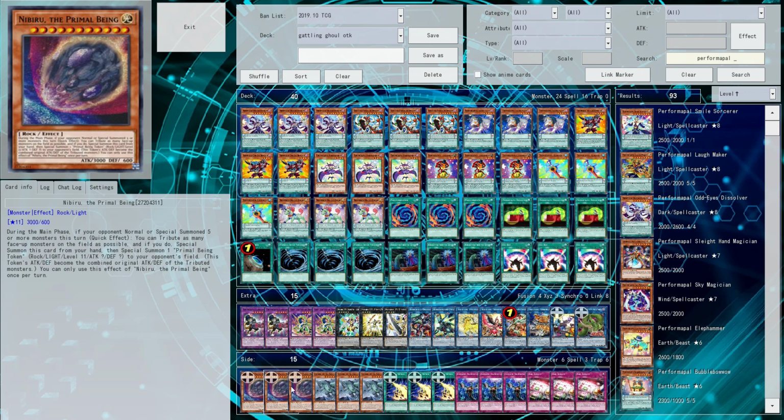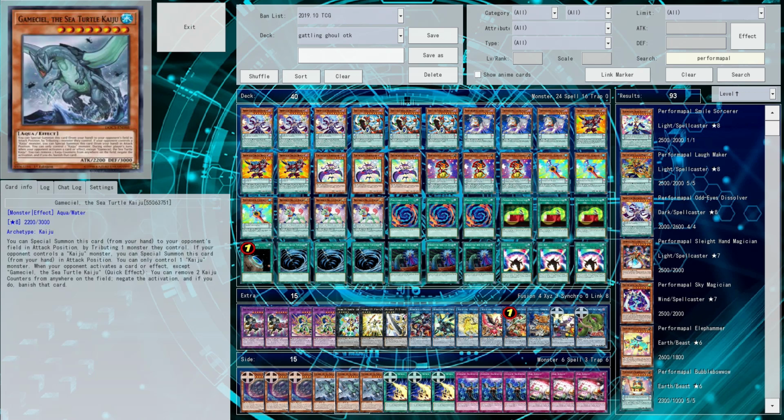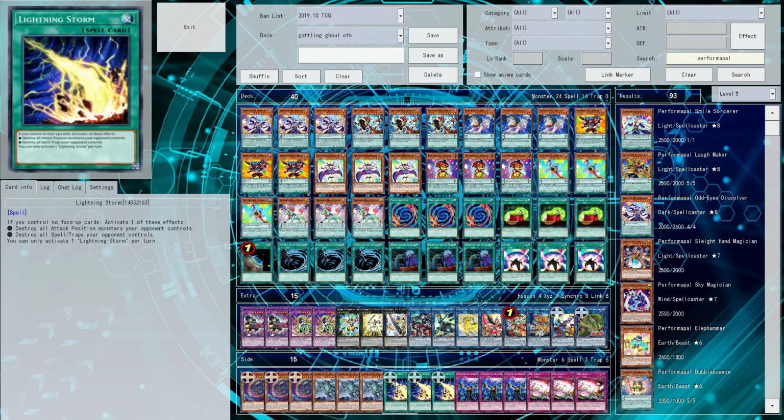We have Nibiru for combo decks, Gamecieel for sort of like make one big bad boy passes. Free Lightning Storm. I've never really used Lightning Storm in a deck before, so let's go over it real fast. It's a normal spell. Can only be activated if you control no face-up cards, and it activates one of 2 effects as a hard once per turn. You destroy all attack position monsters your opponent controls, or you destroy all of their spell traps.